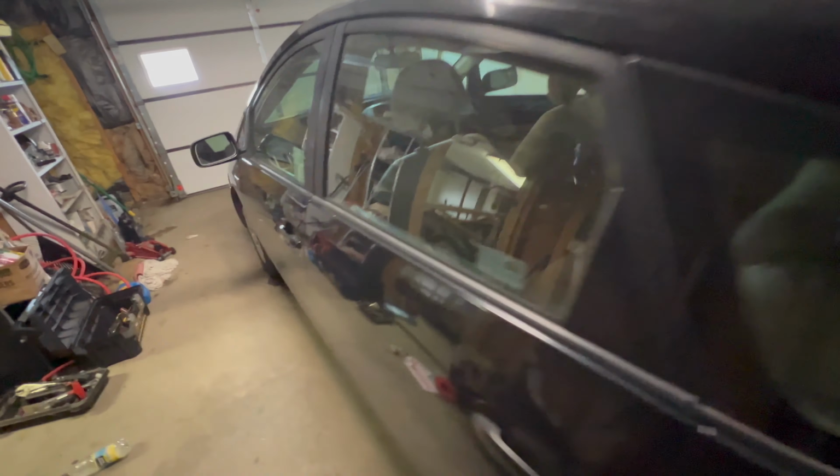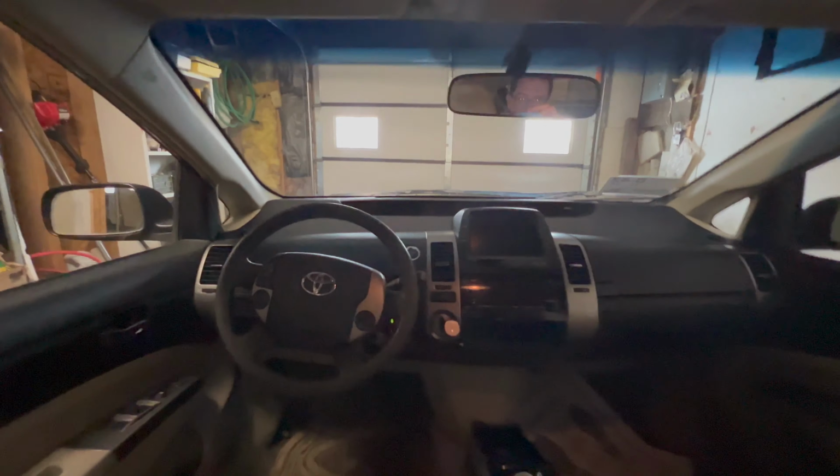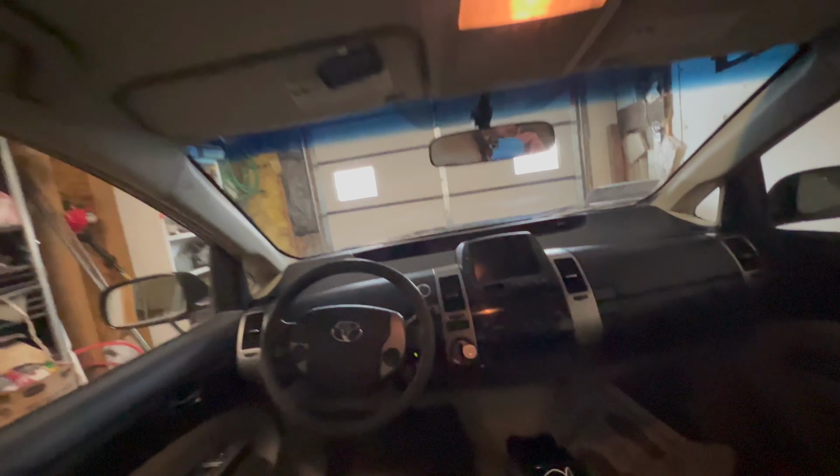For this car, it gets very good mileage. That's all that matters to me. Not the prettiest in the world, but there's plenty of room for me. Look at that. And I'm almost 6 foot. I never rode back here before, but plenty of room in this car. It looks so small. Look at that. Looks like a spaceship. They're not the prettiest in the world, trust me. But I like it.